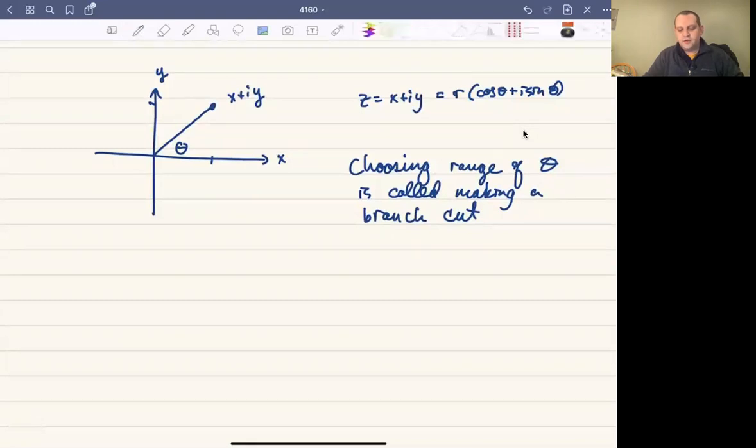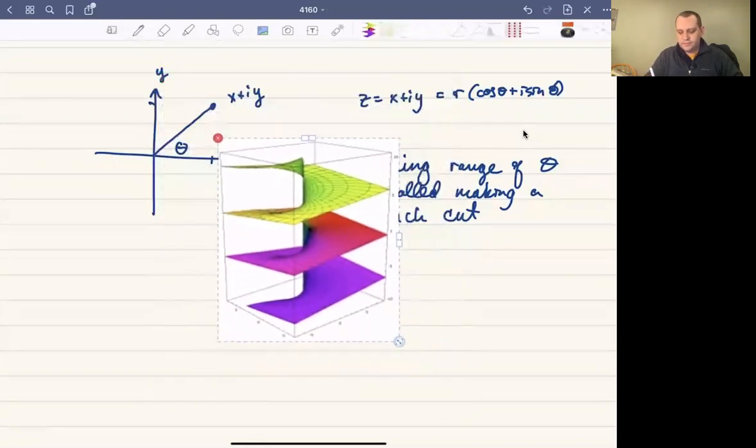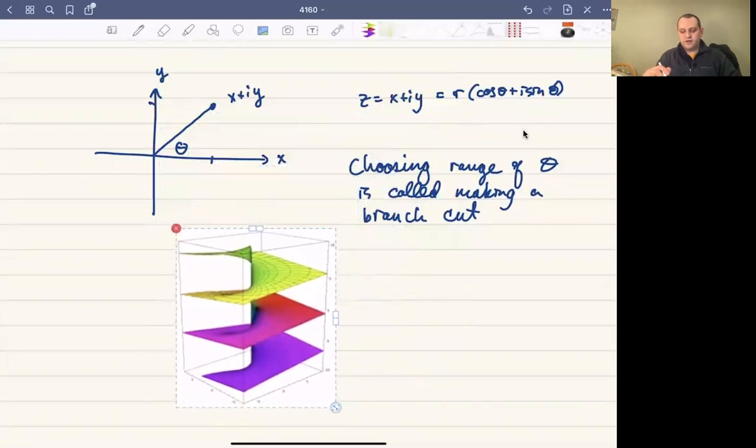The idea is that if you have a multi-valued function, every time you walk around the circle, you're kind of going up a level. You could think about it like a parking garage almost. And you want to pick the values, say, between 0 and 2 pi. So you're going to figure out where you have to cut it so that you have the values between 0 and 2 pi. That's not a perfectly rigorous explanation. It's a very intuitive explanation, but that's where the idea of a branch cut comes about.